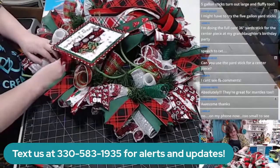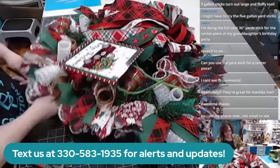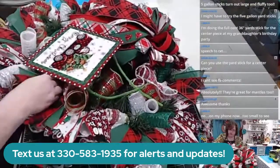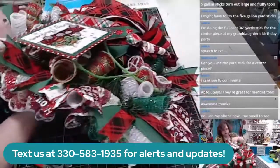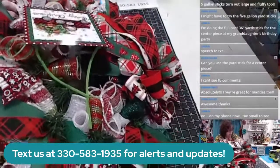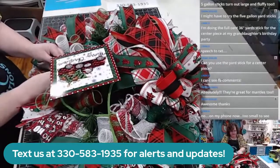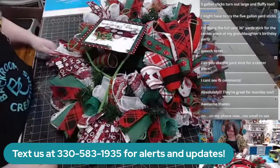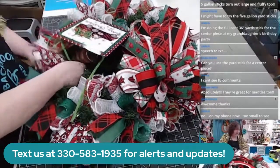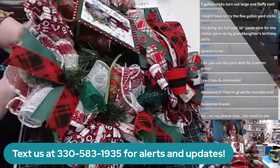So now we're going to attach our sign. We're going to have to tweak that a little because that is really small. I'm still working on it. By the time I get everything figured out, something will probably change. We get to figure out the algorithms of Etsy or Facebook and then they change. Right now, with working full-time and the sign business, I'm too busy to worry about algorithms. We post it, that's it. We'll worry about the SEO and all that stuff at some point.